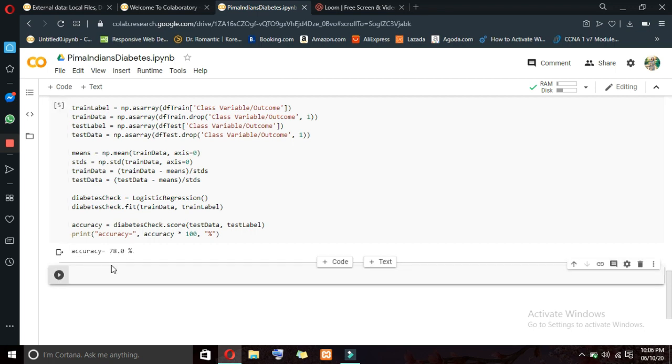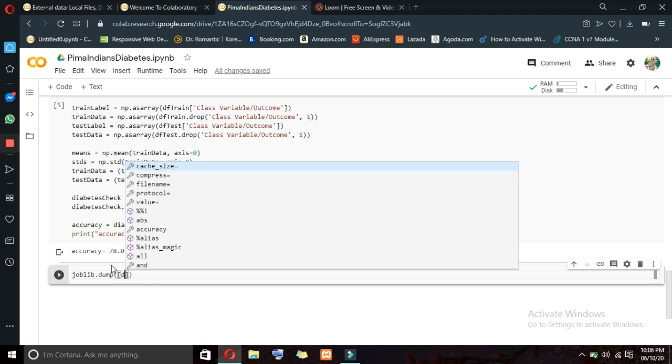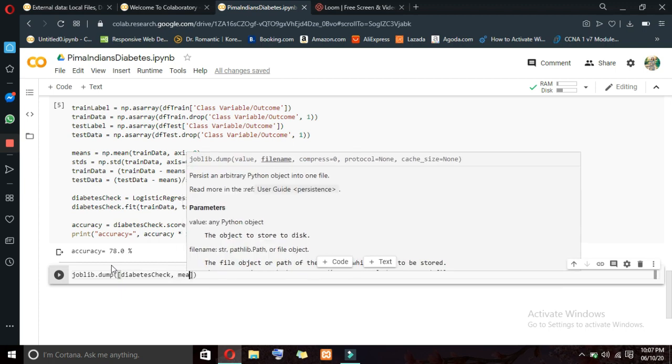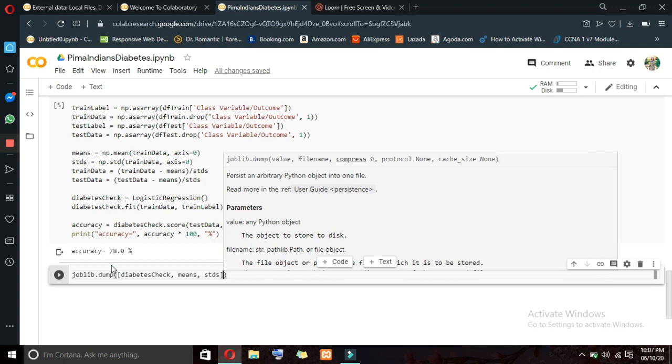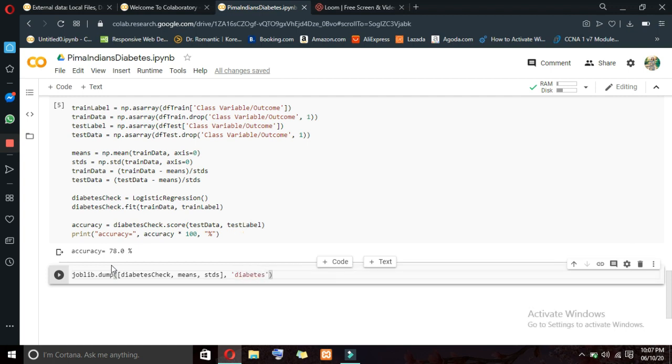We will save our trained model for future use using joblib.dump diabetes_check, means, standard deviation, diabetes_model.pkl.